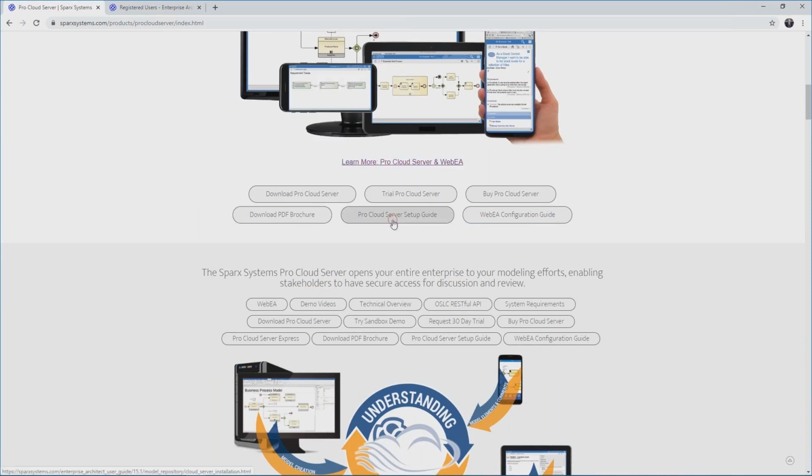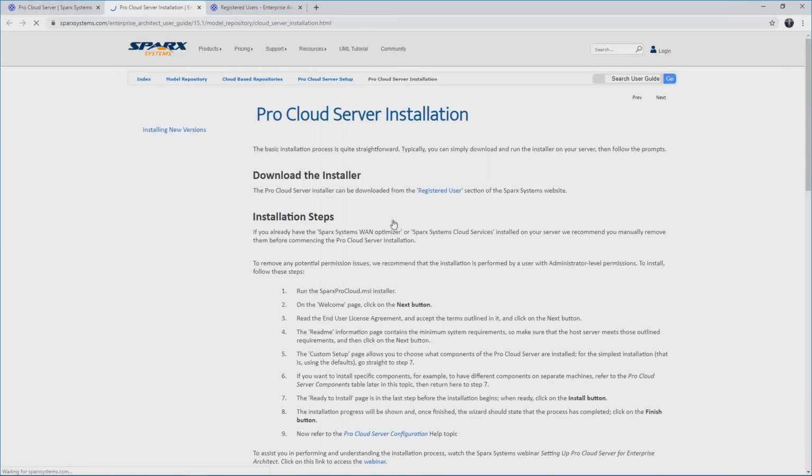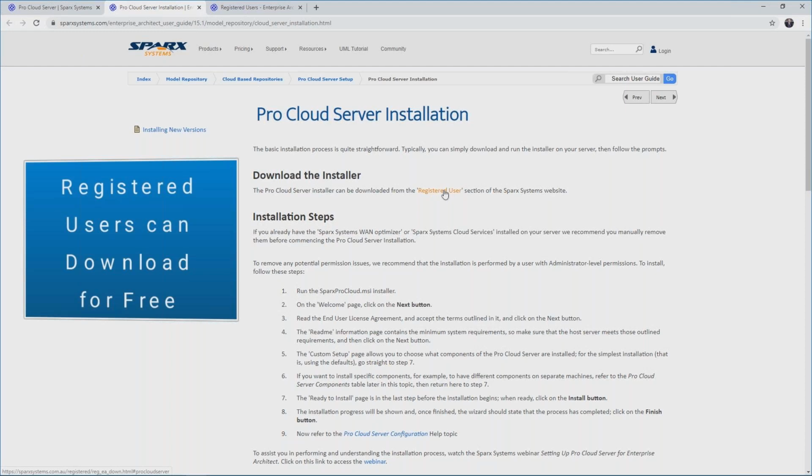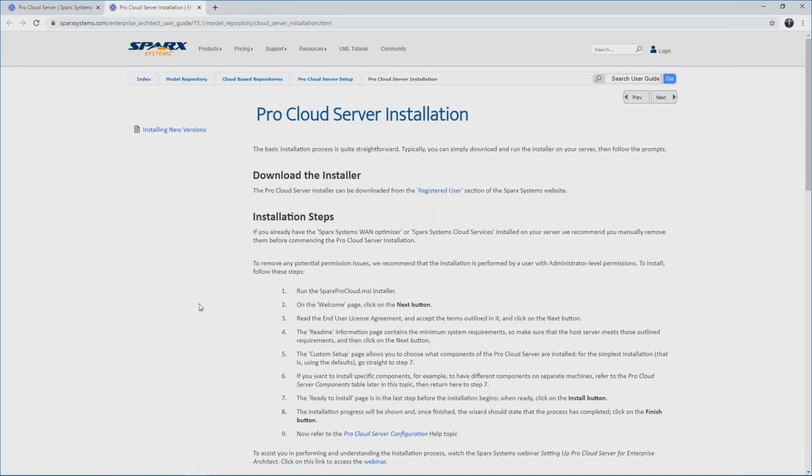If you read the instructions and setup guide, it tells you step by step how to download, install, and run the ProCloud server. And you can see that it can be downloaded from the registered users section. So if you already have a copy of Enterprise Architect, you can download the installer for free and start using it today.